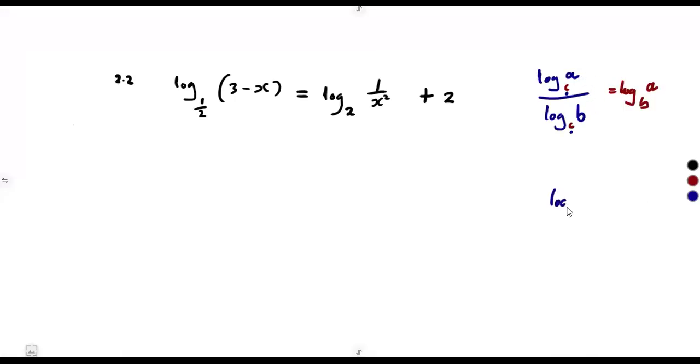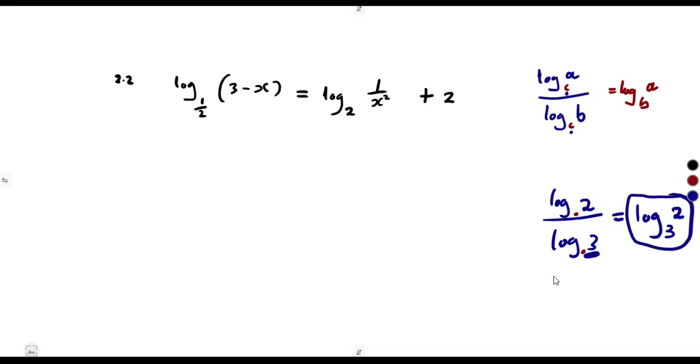Meaning to say, if I'm given log 2 over the logarithm of 3, provided I'm in the same base, I can use base 10, base 5, base 6, any base. So in the base of 10, it simply gives us the logarithm of A, what is on top, which is 2, in the base of what is in the denominator. So it will be a single logarithm like that.